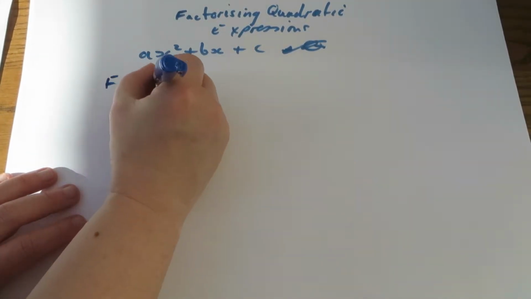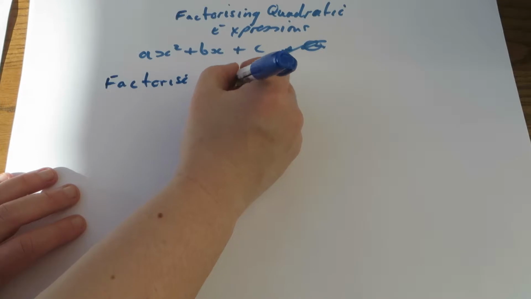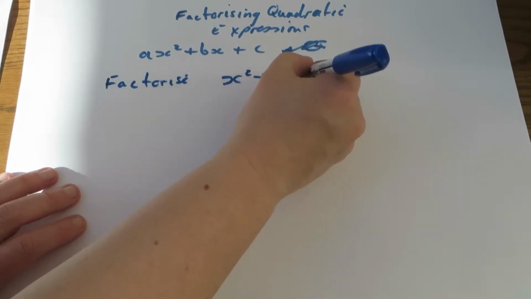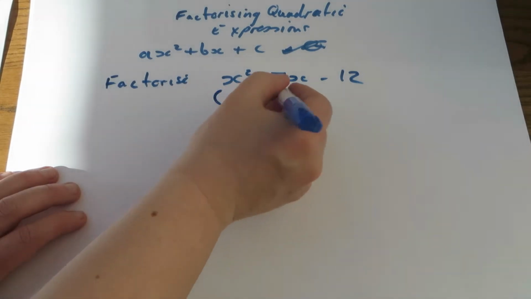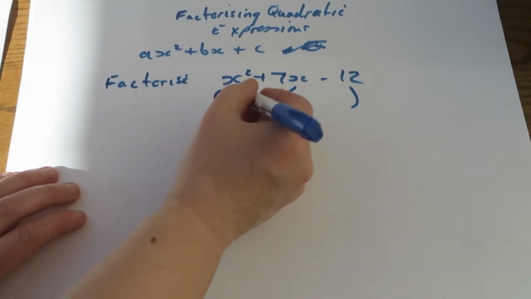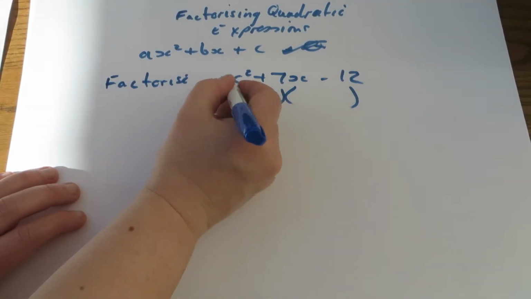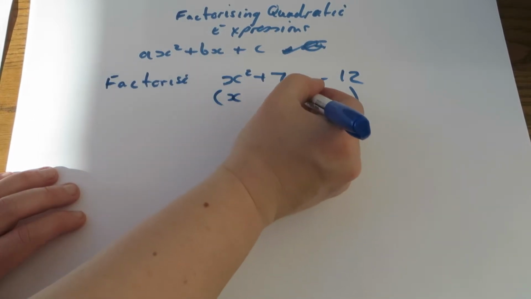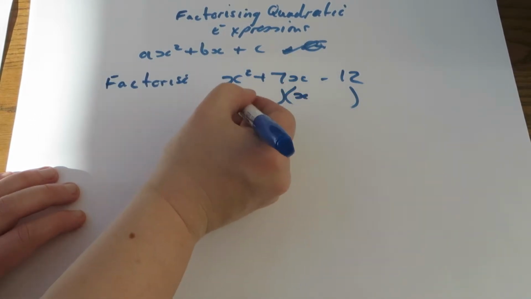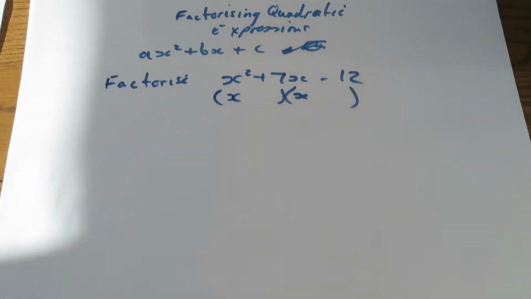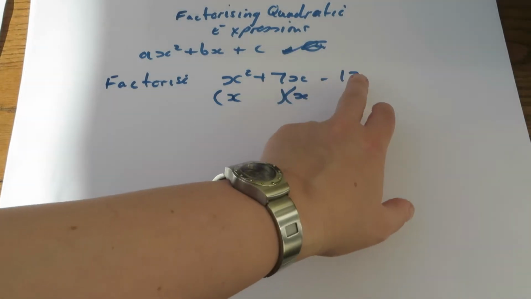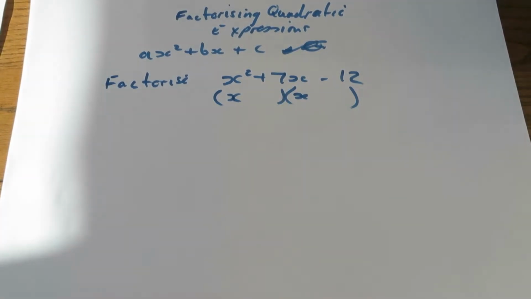So we're going to have a look at how we can factorise x squared plus 7x plus 12. When we factorise this it is going to give an answer of 2 brackets. Because it's just got x and nothing in front of the x squared, we know that the brackets are just going to be an x times an x, because an x times an x will give us the x squared. So from the previous video, when we were looking at multiplying out 2 brackets, remember the grid method? You'd have the x times the x, and that would give you the x squared, and this would be the multiplication of the 2 numbers.